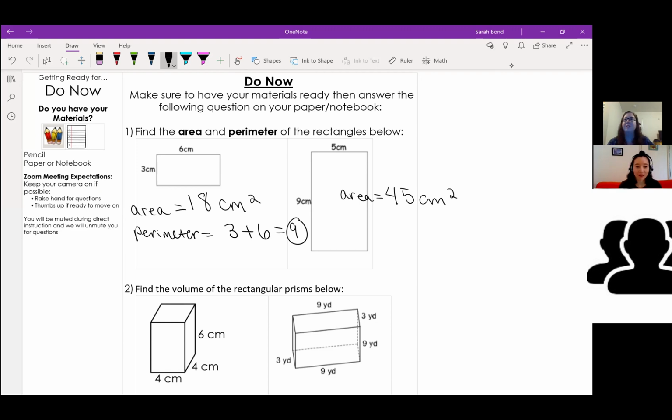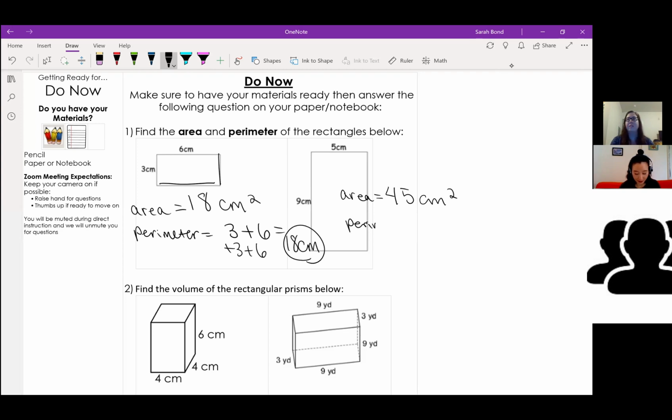You have to do both set of sides. Oh, I'm missing some of the sides. Yeah, you have to do the other sides as well, not just 2 sides. Still need this 6, we still need that 3, and you should get 18. 3 plus 6 plus 3 plus 6. You have to have all of those equals 18. The units for this are centimeters because it is just a line, so we're measuring the length all the way around.